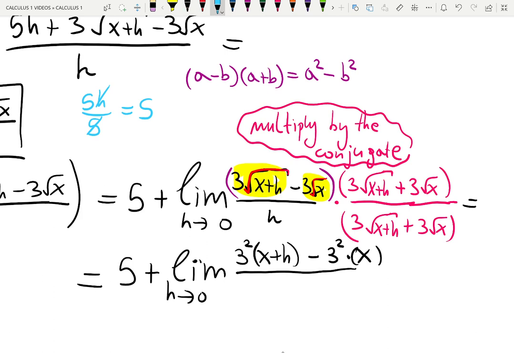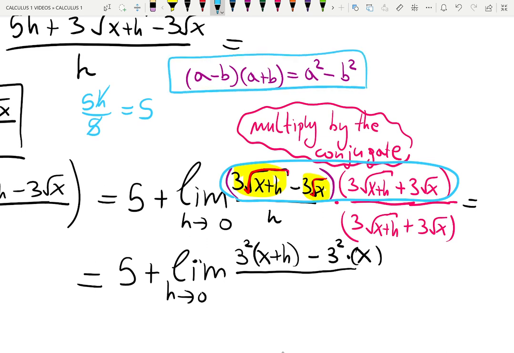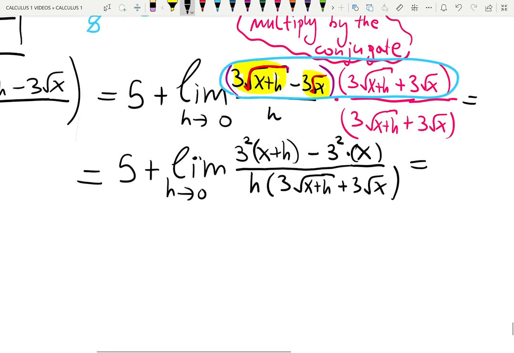That, let me explain again, happened because the whole numerator is the formula called difference of squares. And this is the formula of difference of squares. The denominator now looks a little bit worse, but that is not actually true. You will see why in a second. Maybe 2 seconds or like 5 seconds, because it's not the end of the problem.